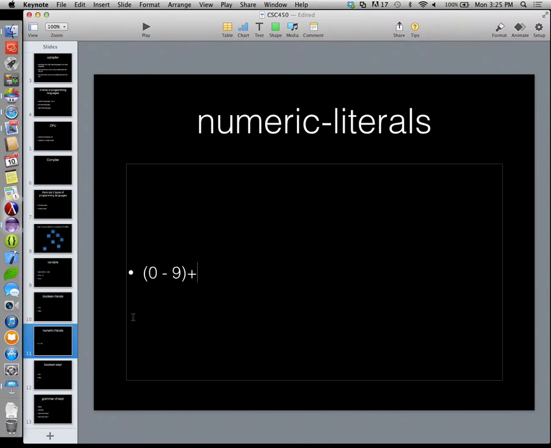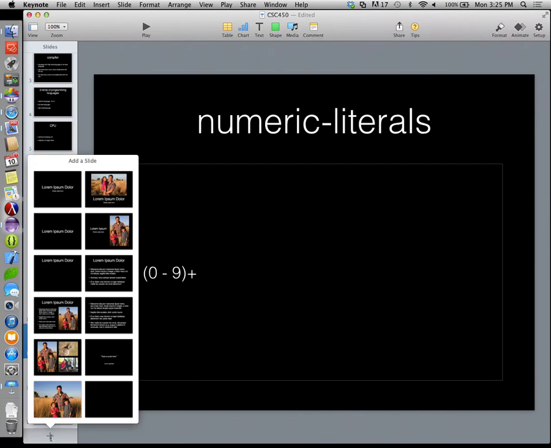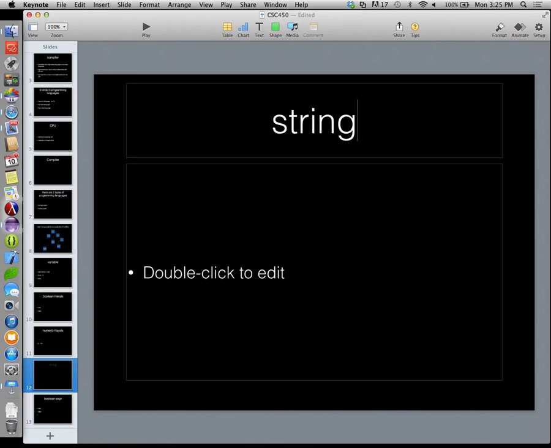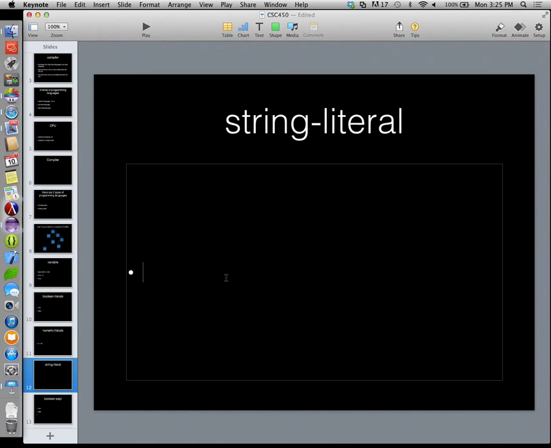What other kind of literals do we have? We have string literals. What's a string literal? Numeric literals have negative numbers and decimal points in them too. So a string literal is going to be an opening double quote. Why can't I say it right? Double quote.